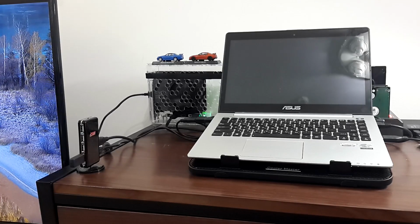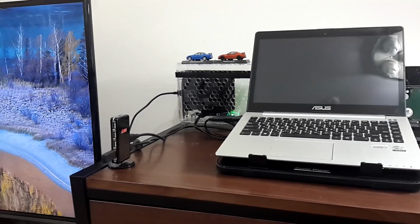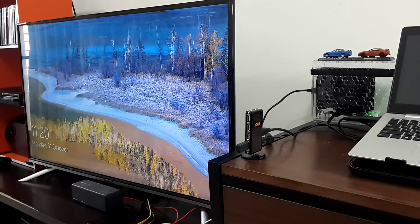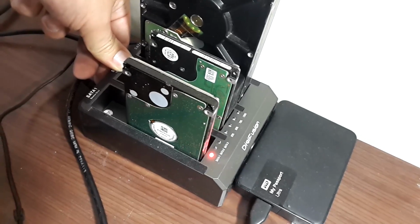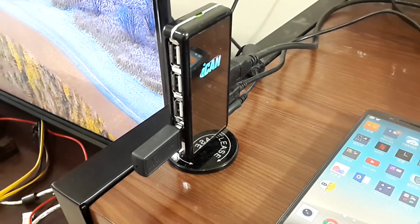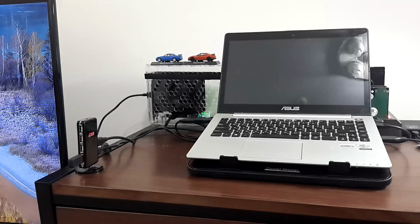One of the problems that I encountered, this is just for reference, it may not be the same for all laptops, but at least for me, I do encounter one problem where if I plug anything into the USB port after the computer's turned on, problem. It will shut it down, it will cause all kinds of problems. So I always connect my USB devices that I want to use before I turn on the laptop. Or I use a USB hub because there seems to be no problems if it's already plugged into the USB port. So yeah, that's one thing I'd like to mention. I mean, it is a problem for me. I don't know if it'd be a problem for you, but you know, it's good to know, right?